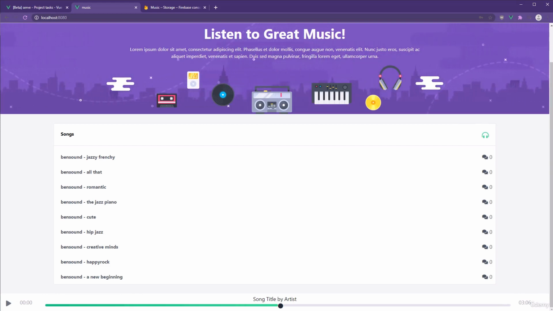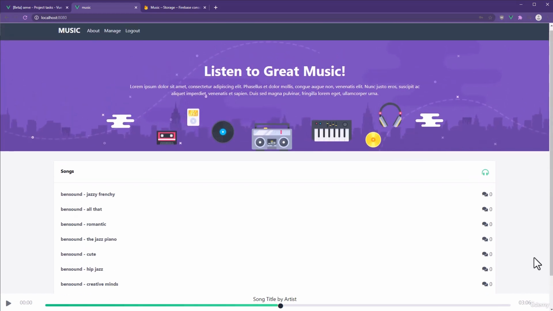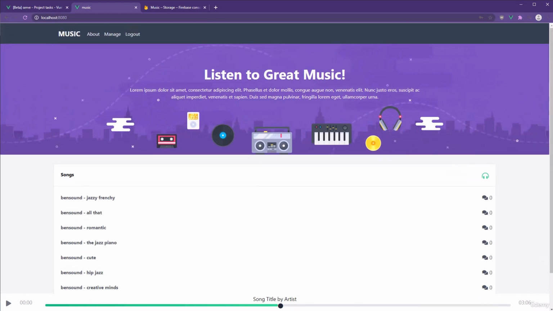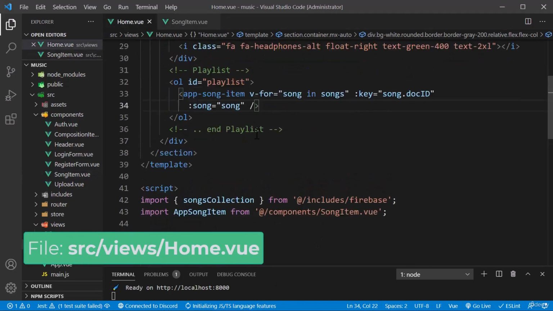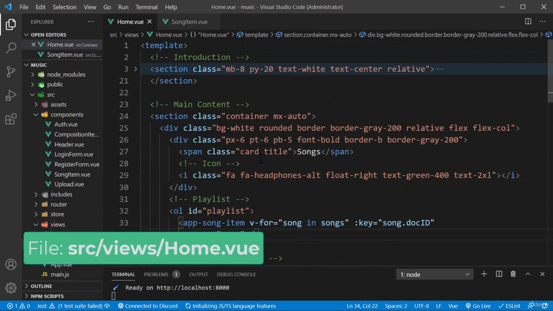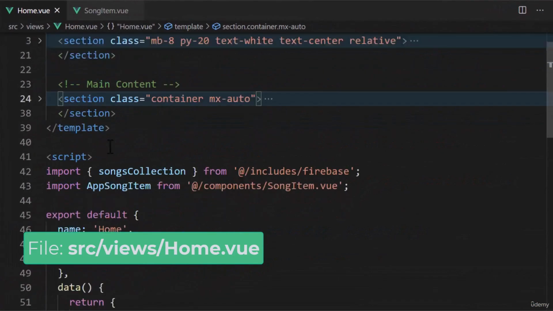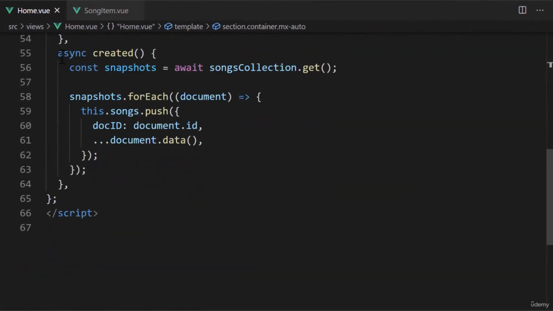Secondly, we want to make sure we're not making multiple requests. It can lead to inconsistent results and increase the load on the server. We'll address these issues when we come across them. Let's start by outsourcing the request to a separate function. Open the home component file in your editor. Inside this component, we're requesting the data in the created lifecycle function.